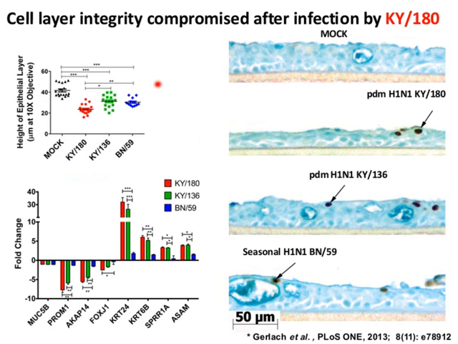What we found was a significant difference between the lethal isolate and the mock infected control and other isolates in terms of thickness of the epithelial layer, with Kentucky 180 represented in red. Further, we looked at the expression of genes that would normally be seen in a differentiated phenotype. This includes genes that are involved in ciliogenesis and mucus production. We saw a greater change in expression in those genes in Kentucky 180 infected cells, our lethal isolate, compared to our non-lethal and seasonal influenza.